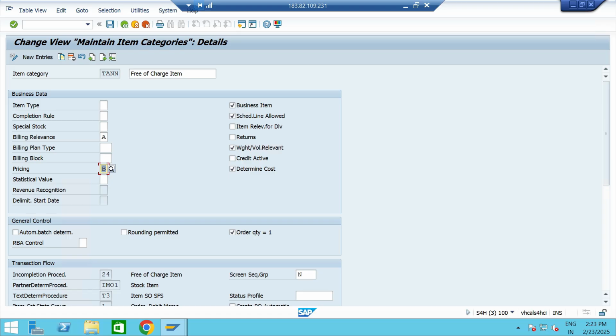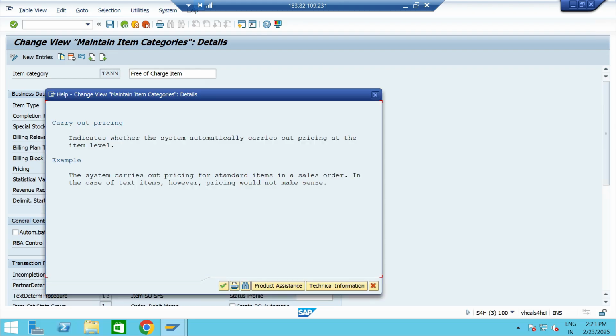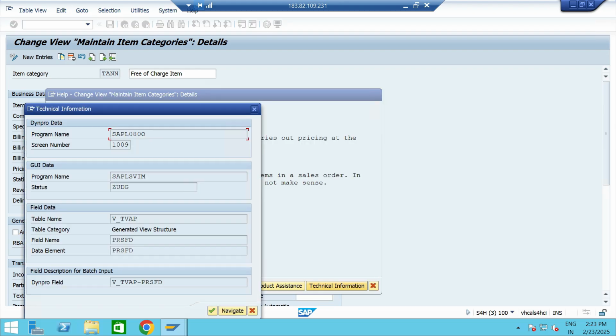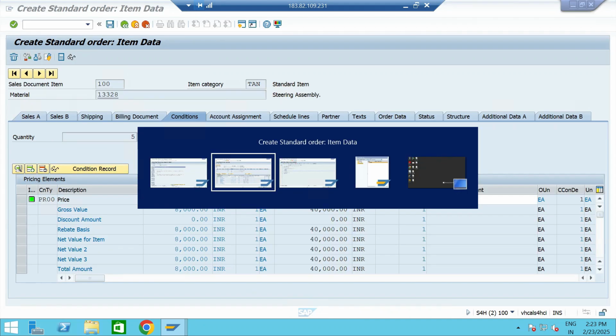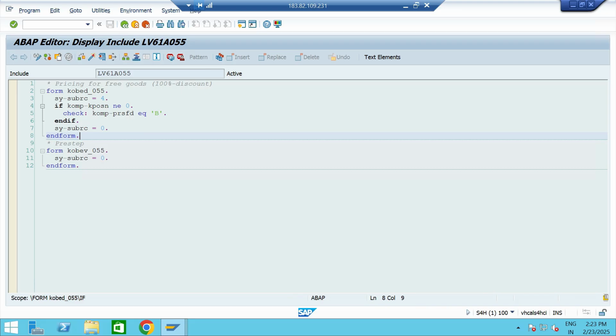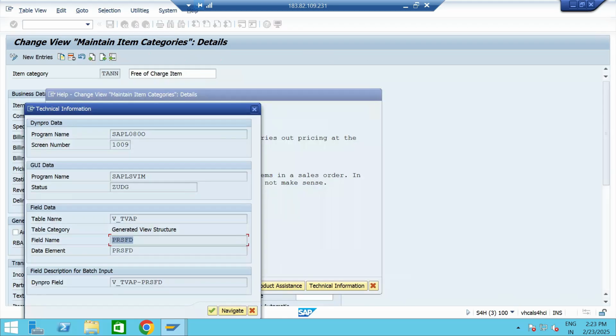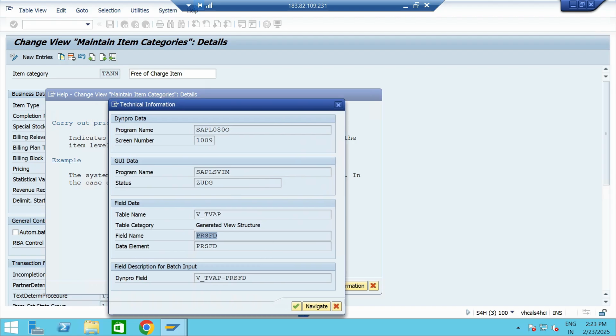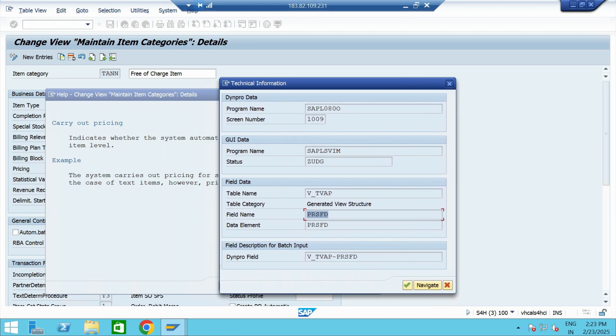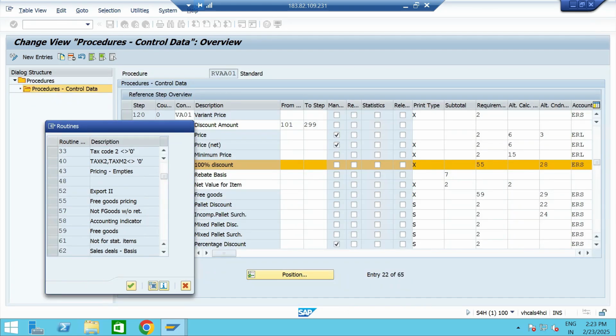Here, right click, help, technical information. The standard field name is PRSFD. This PRSFD is reflected in the background coding. PRSFD is nothing but the technical name of the pricing field. Go back.